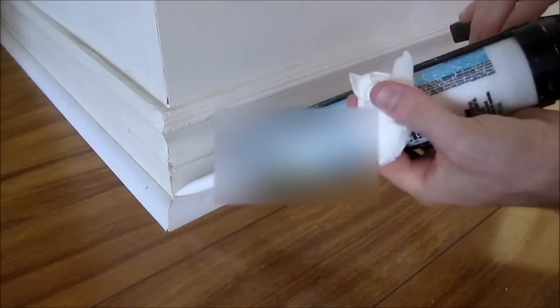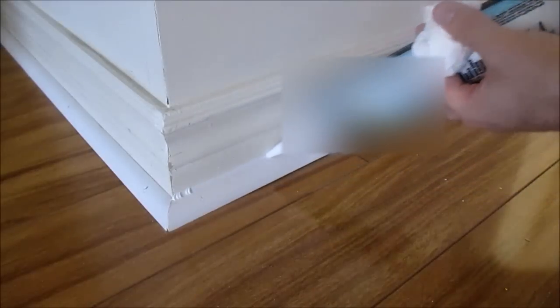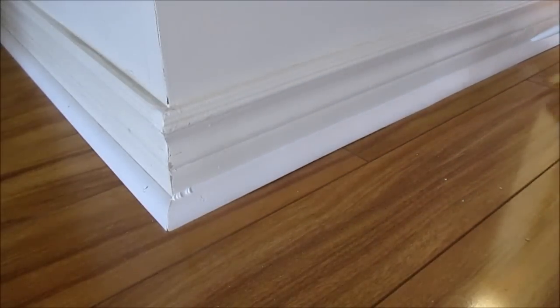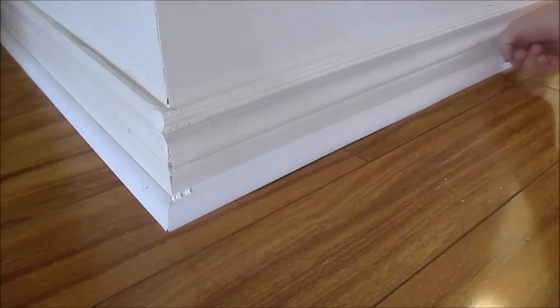So what you want to do is just take a very small bead, run it along the length of the baseboard, and then just take your finger and smooth it out.